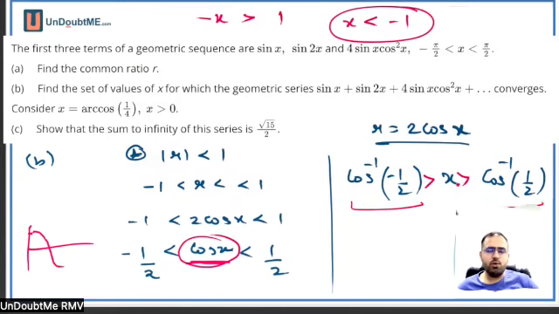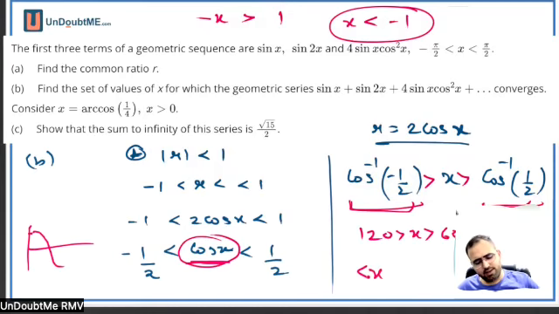That will be applicable only in terms of cos. If it is sine, it will not be. And I'm not saying that you should remember this, but when you actually find the value, it should click that if values are coming opposite, like 120 is coming for this and this will be 60, then the sign of inequality should be flipped. So my final answer will be x lying between 60 to 120.